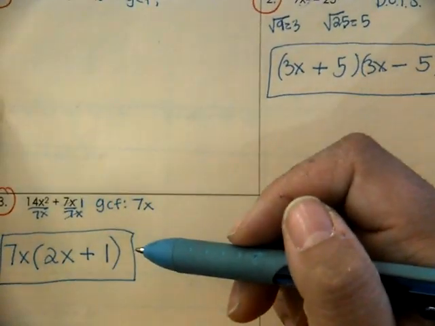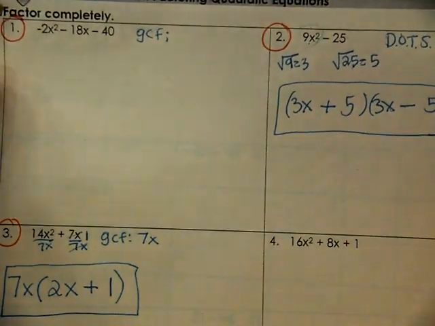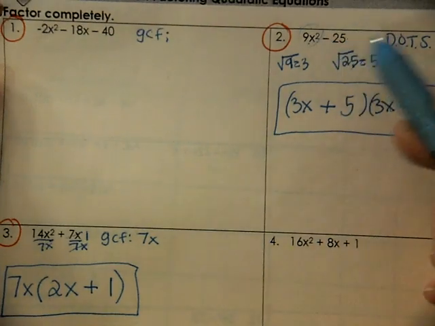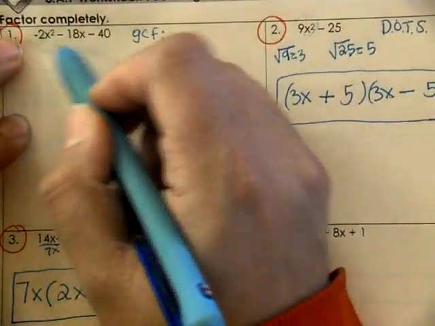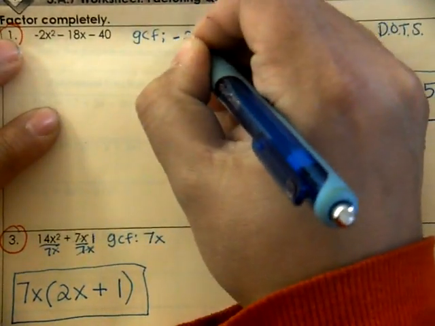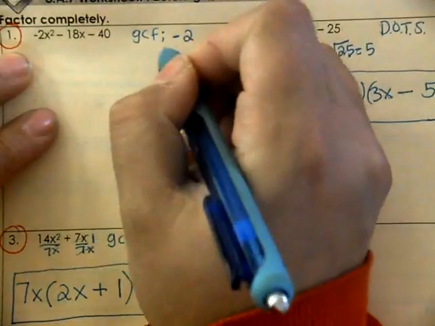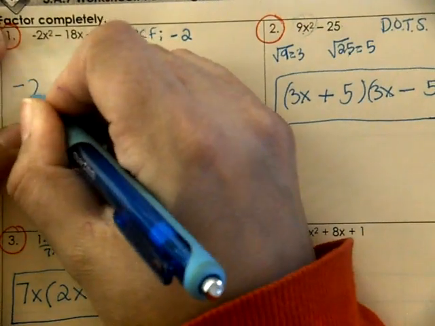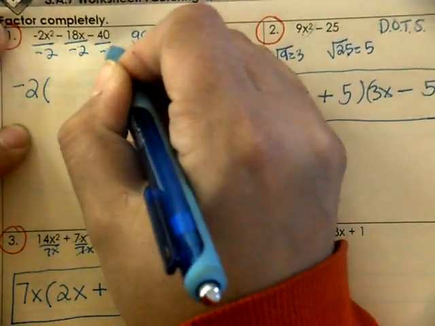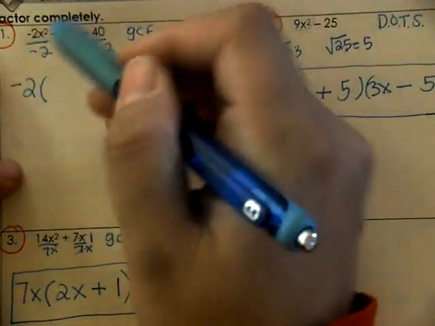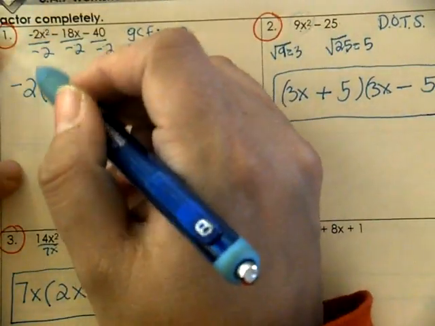And so the idea is, again, ask yourself if there's a GCF. There wasn't on number 2. 9 and 25 had nothing in common. But this next one, number 1, does have something in common. All 3 of those terms have a negative 2 in common. So when we see that, you take the negative 2 and put it in front, and you're dividing every single thing by negative 2. You're just factoring it out by dividing it like this just to see what's left over.